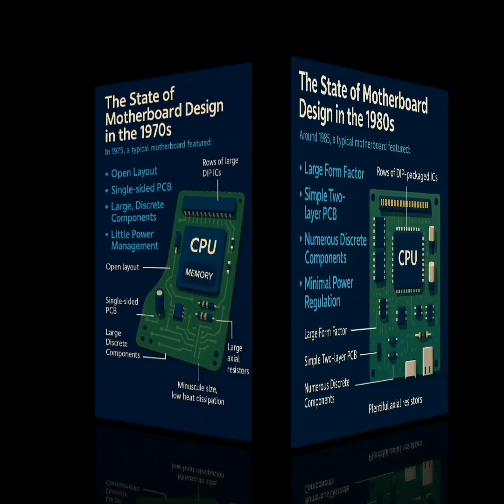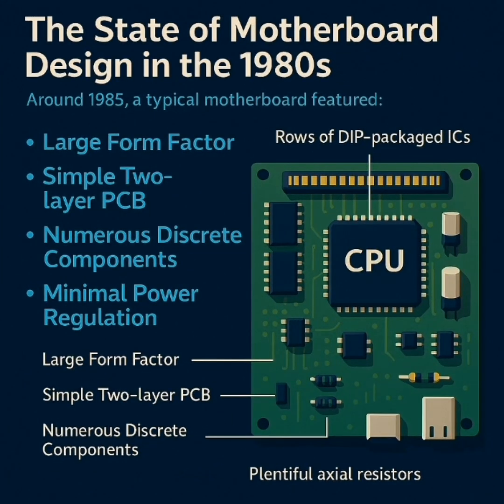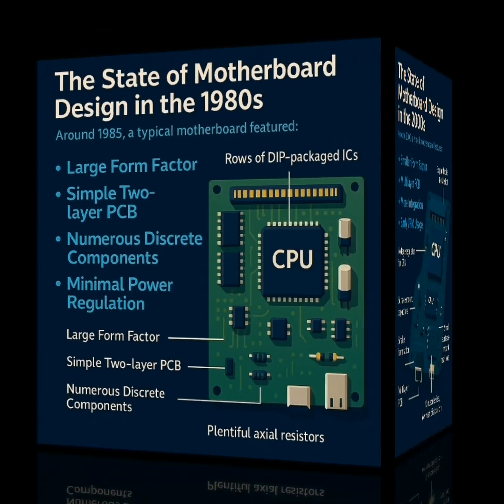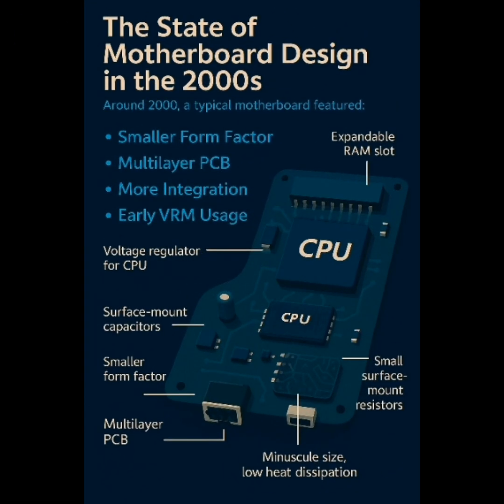You know, when people think about computer evolution, they focus on processors getting faster or storage getting bigger. But the motherboard? That's the unsung hero that made all of it possible. According to the page content, a motherboard serves two primary functions. It supports components like the CPU and RAM, and it facilitates communication between them through etched circuits.